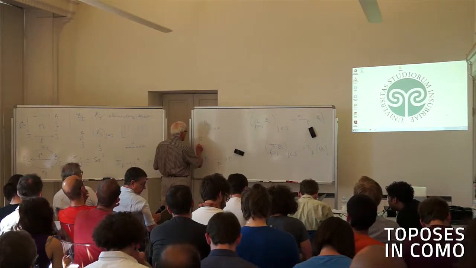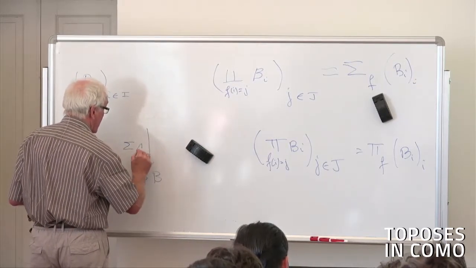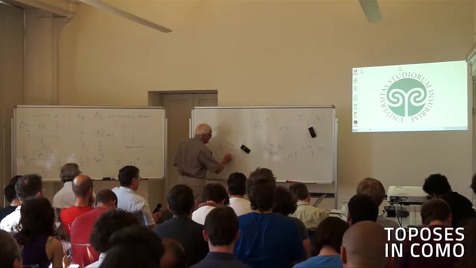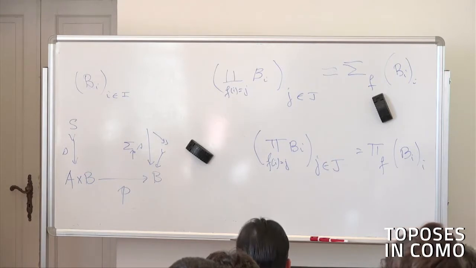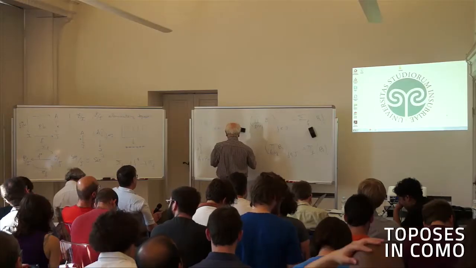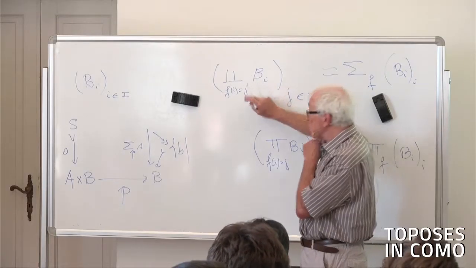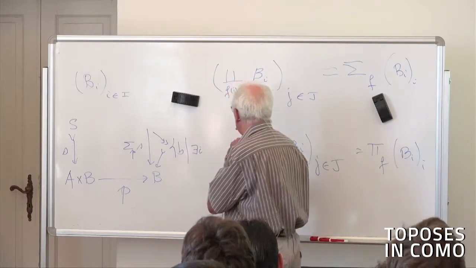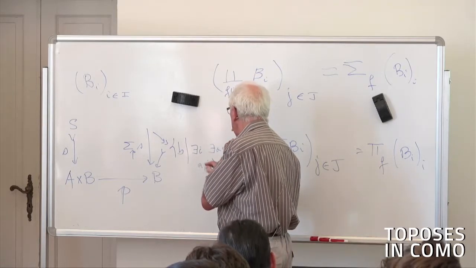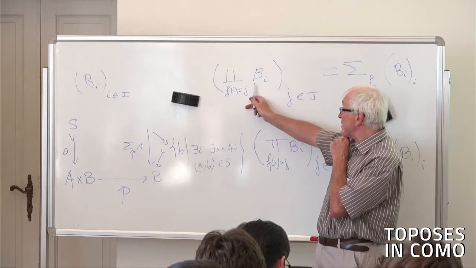So I take a subobject S here, and I look at the sigma P of S. What do I have? Let me look at its image. When is it the case that I shall have an element there? Oh, I shall have here all those elements B which arise from something in the coproduct. So, such that there exists an I, and there exists an element A in A_I, such that (A,B) is in S. So I find all the elements which arise from S.